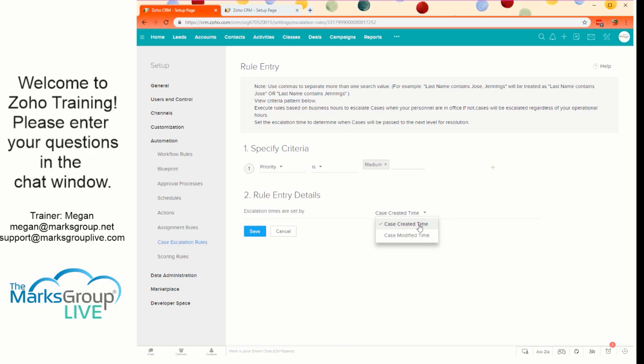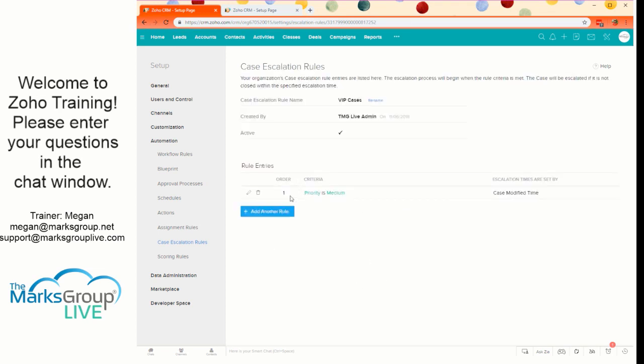If you want all medium priority cases to be resolved within 30 hours, but high priority cases need to be resolved within 8 hours or they get escalated, something like that. You specify the created time or the modified time for that last time of escalation. So maybe you do modified time for the lower priority cases and created time for higher priority cases.